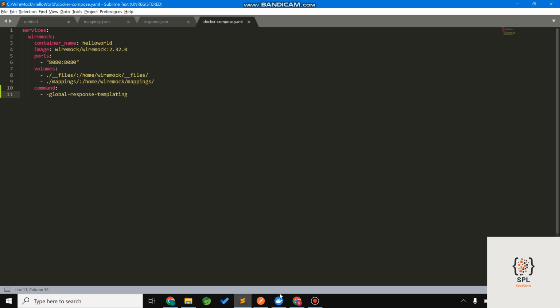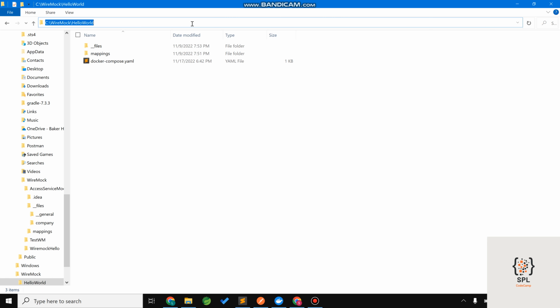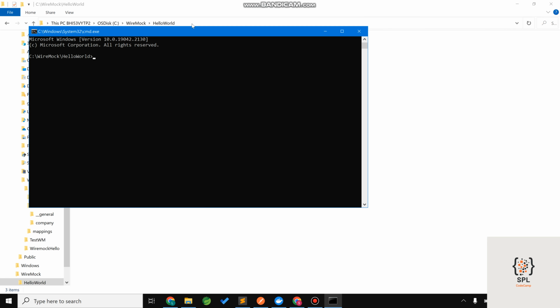Now we'll start our WireMock server using Docker. Let's try it out: docker compose up.